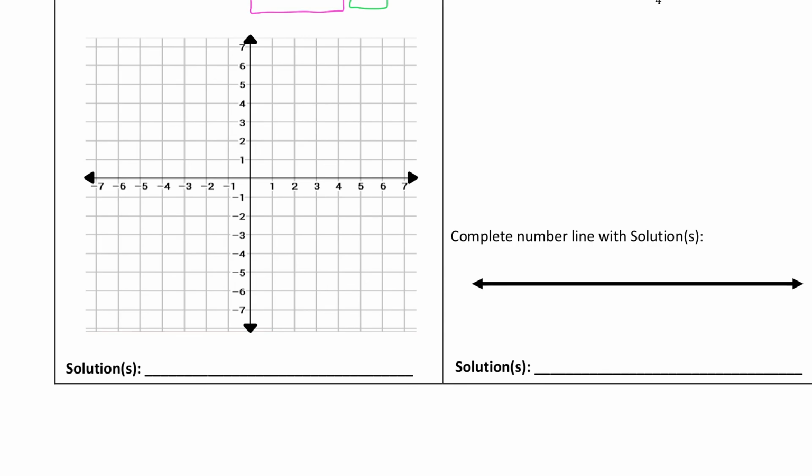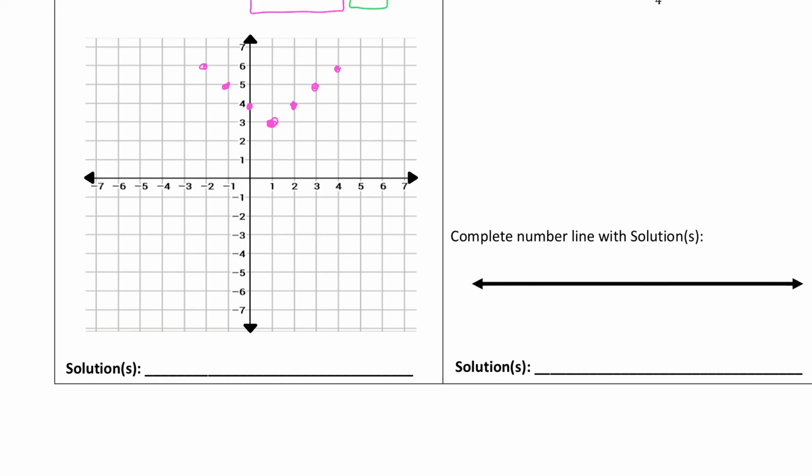So the absolute value is going to have a vertex of 1, 3. So if I graph that here, there's my vertex. It opens up, and it opens up with a slope of 1. So you just go up 1 over 1 and keep doing that, and that's going to get you the right side of your graph. And then the left side of the graph should be symmetrical. So it's going to be over here, and then go up 1 over 1 here, up 1 over 1 here. Now let's go ahead and try and graph those lines.